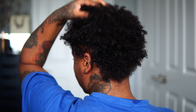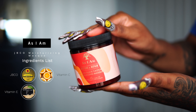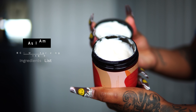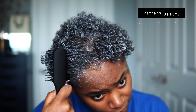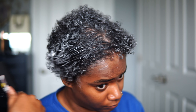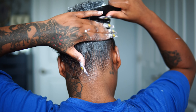My hair is all rinsed out and now I'm moving on to a moisturizing mask from As I Am — this is a Jamaican Black Castor Oil Mask. It has Jamaican black castor oil which is super good for dry and itchy scalp, thinning hair, bald spots, and rapidly increasing hair growth. It also has vitamin C for absorbing iron, a key mineral for hair growth, and vitamin E which creates a super strong scalp. I'm using the Pattern Beauty mini shower brush to run this conditioner all throughout my hair and then I'm going to let that sit for 15 minutes.